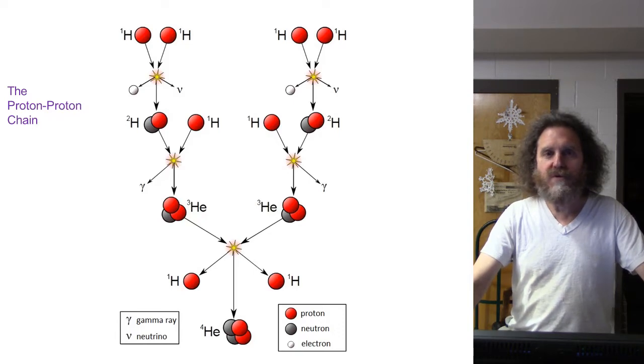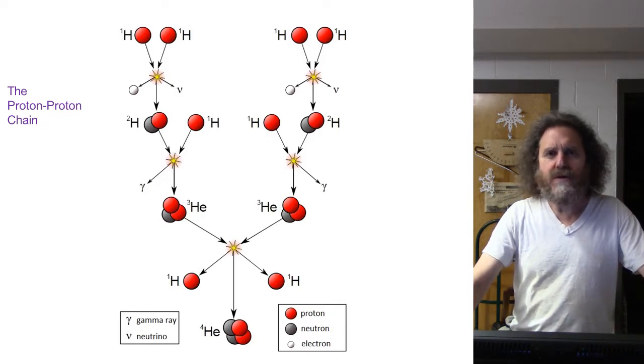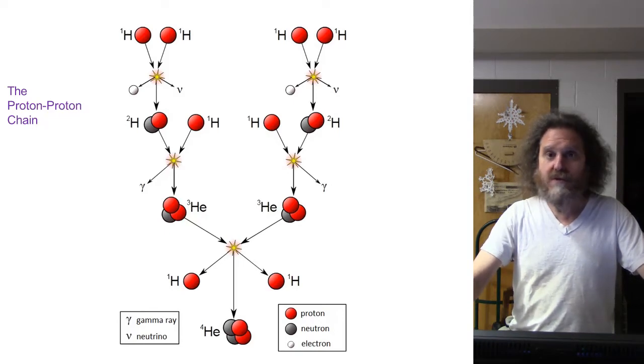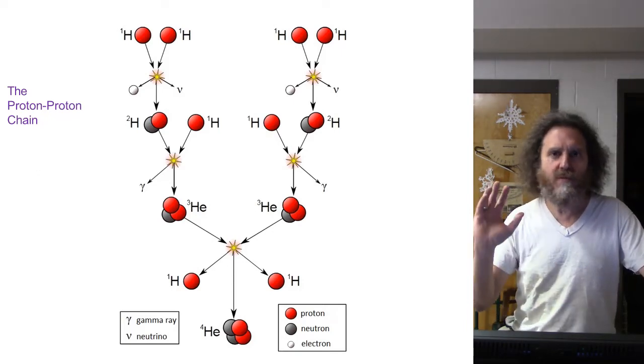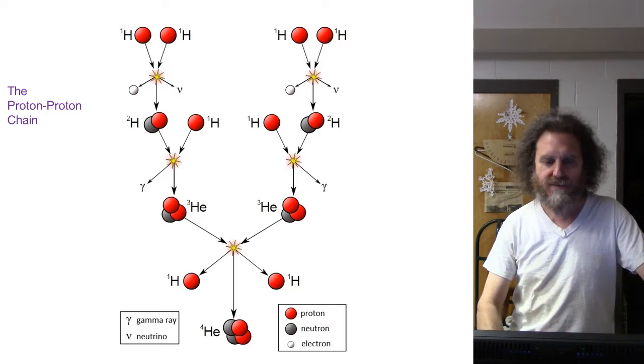When a pound of protons turns into a pound of helium, the amount of energy that's released is about 45 million times greater than when a pound of gasoline and oxygen burns in the engine of your car. So it's a much more energetic process. So that's typical of nuclear processes. They release way more energy than chemical processes.